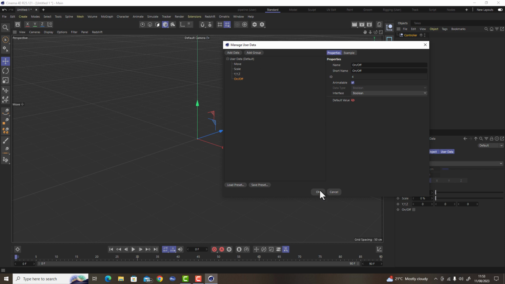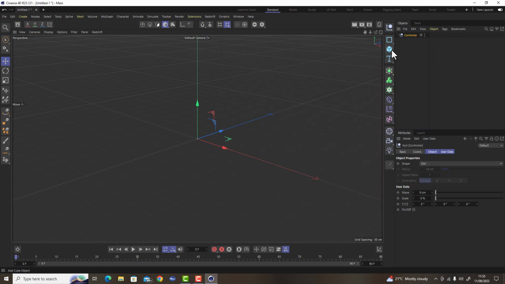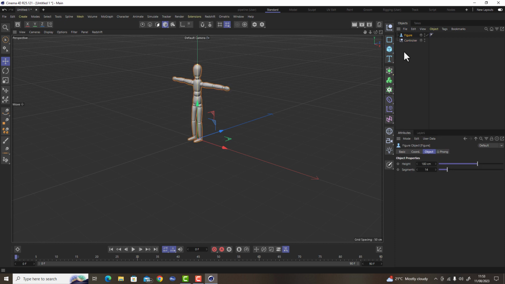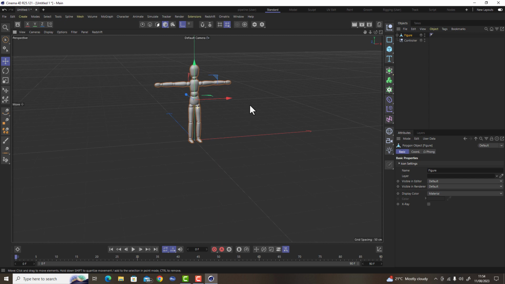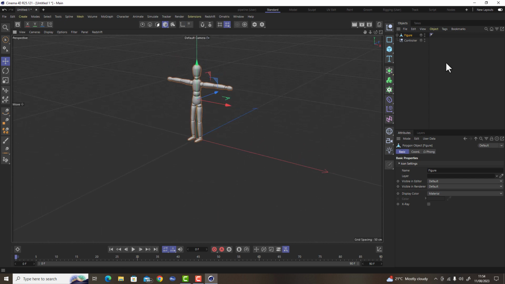Now that we've got them set up correctly and we click OK, we're going to apply it to a cube, the good old simple cube. In fact, let's pick something a little bit more fun so that we can look at. Let's say we apply it to the figure. So what I want to do first of all is use the axis center here and just move this up to where the center point is on this figure. If we can, we need to make it editable. Have the axis center turned on, and I just want to move it up. This is so that it rotates roughly from the center. That's all we need to do to that.